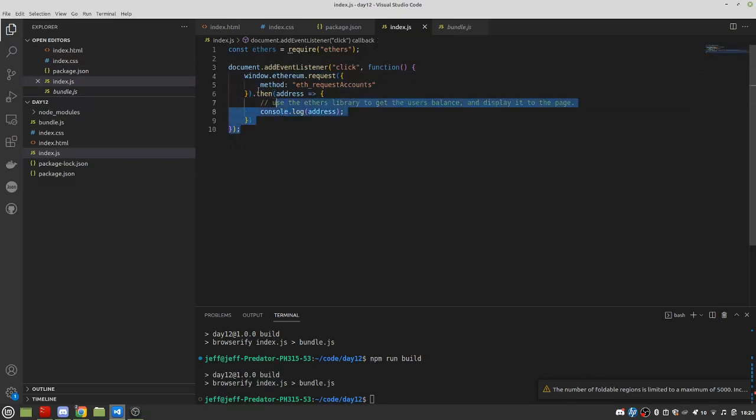window.ethereum.request, which is something there. I can do anything here, though. If I wanted to get rid of this and just change the color of a button, I could do that. Sometimes you click something and open a drop down on a website. You open a hamburger menu or something.